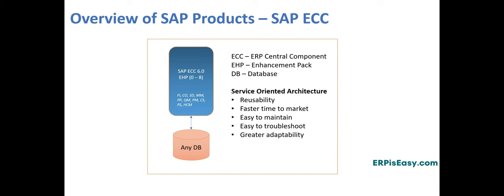Now let's take a look at the different types of modules SuccessFactors has got to offer. The SuccessFactors modules are divided into three main categories: Core HR, Talent Management, Reporting and Analytics. Modules under Core HR are SAP SuccessFactors Employee Central and SAP SuccessFactors Employee Central Payroll. Modules under Talent Management are Performance and Goals, Compensation, Recruiting, Onboarding, Learning, Succession and Development. And there is Reporting and Analytics, which is not further divided into subcategories, but it sits across all modules from an analytics perspective.